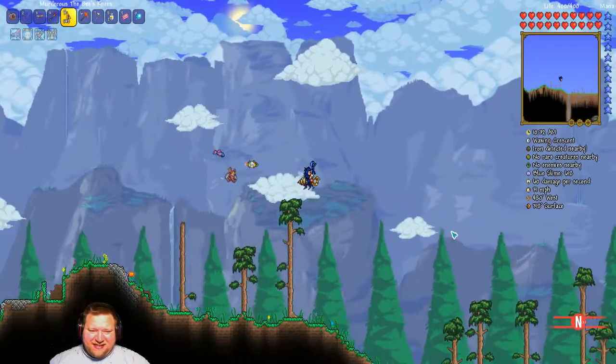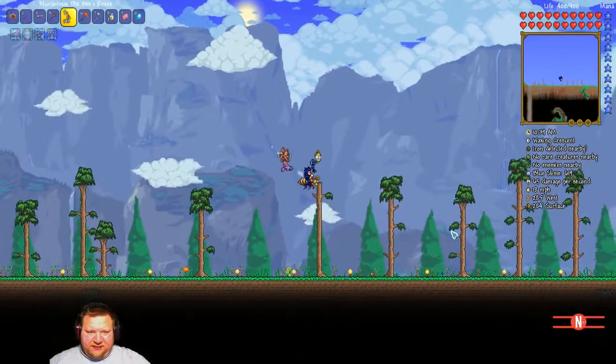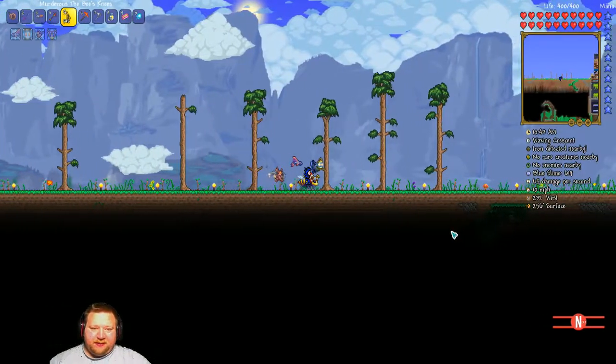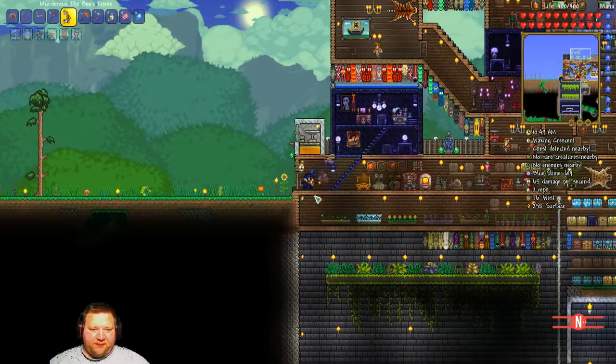And this is a pretty cool mount. Going down. And when we're ready again, whoop. Pretty cool. That's the bee mount for you. Up.